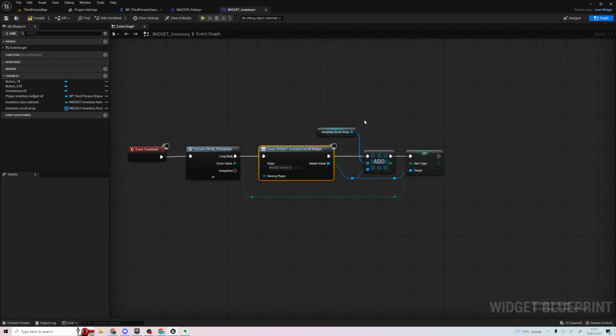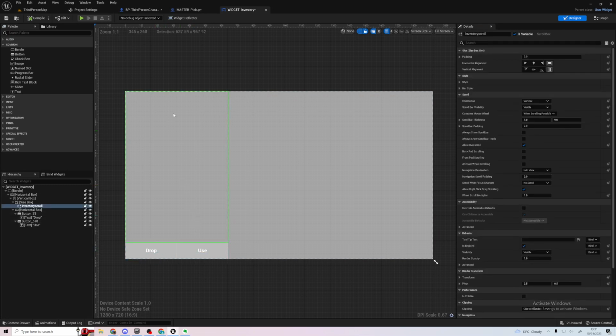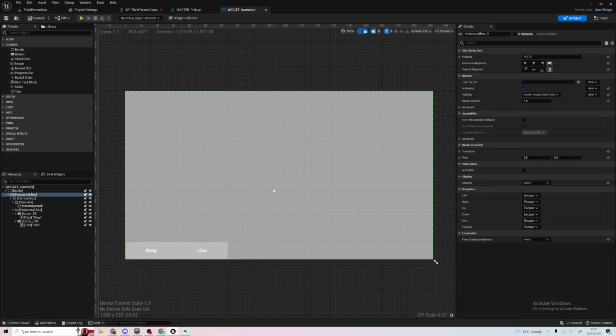Now we've created them, we want to put them somewhere. We have nowhere currently to put them, so go into the designer. I'm going to leave this section here for now. I don't want to mess with it because it works, and if this fails, at least we've got something that works. I'm going to create this inventory by the side of it, and I'm going to clean it all up later. It's going to look a mess for now, but it's going to work, I think.